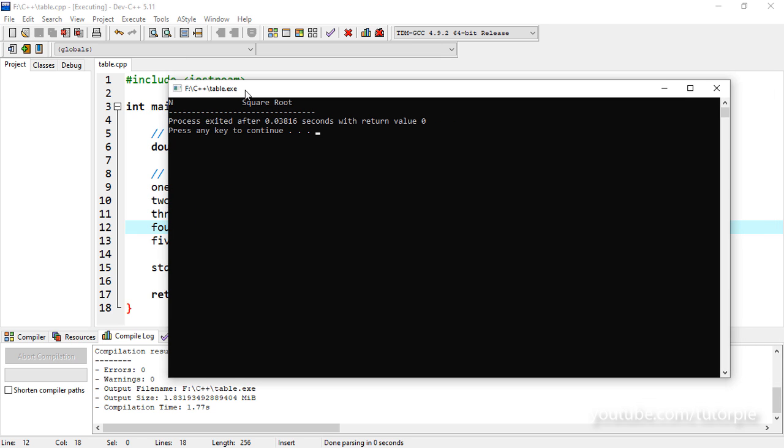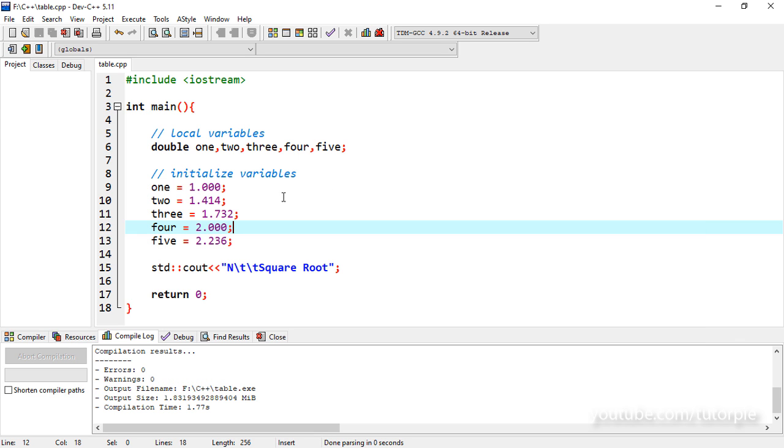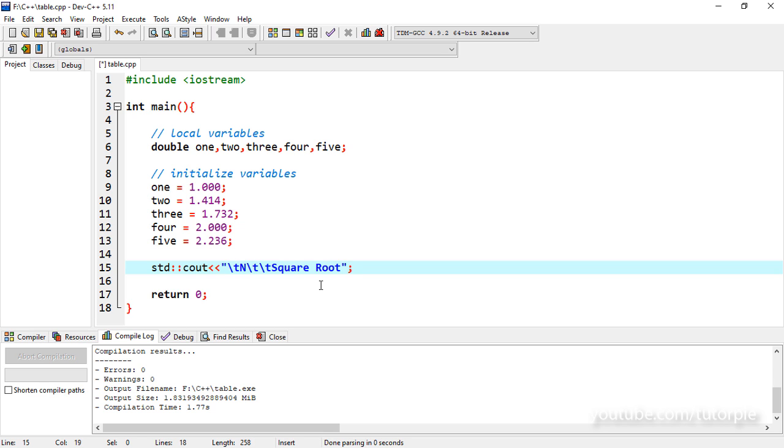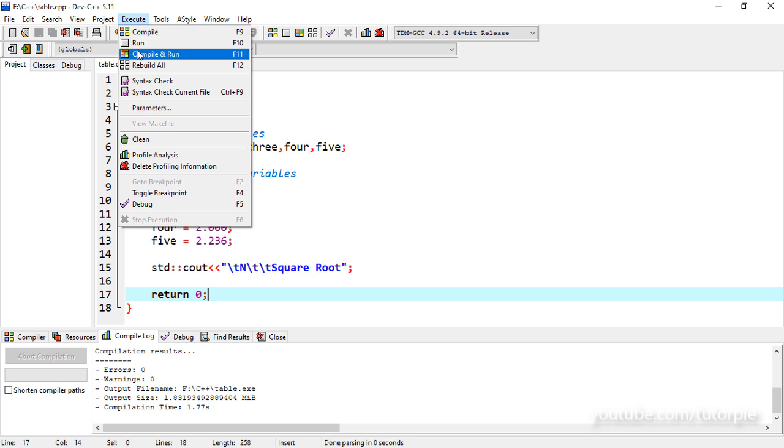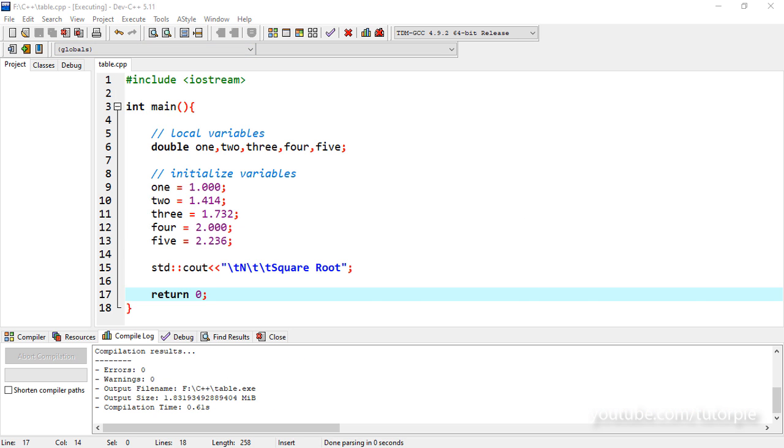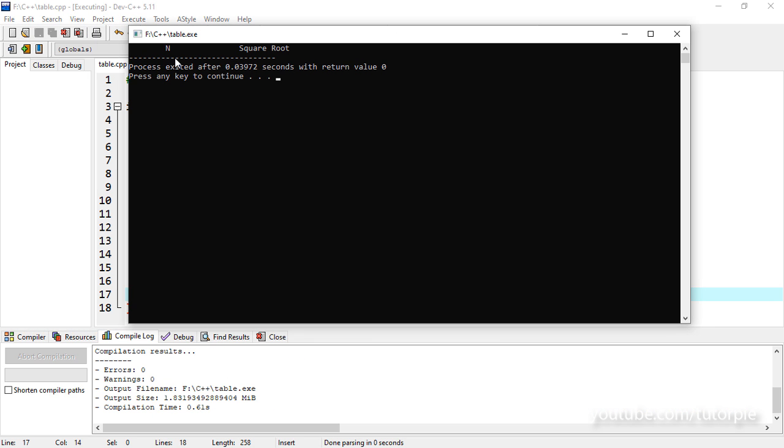So actually I can move this maybe 1 tab to the right. To do that, just put a tab character here. So now when you compile and run, you can see we get something like this. So n is here and the square root is here. I think the distance between these two is too much, so we can use 1 tab space.